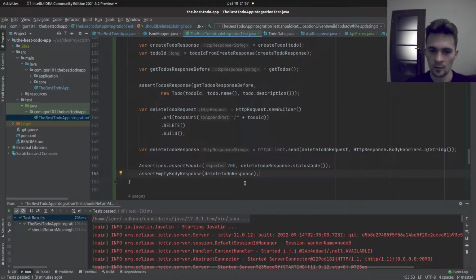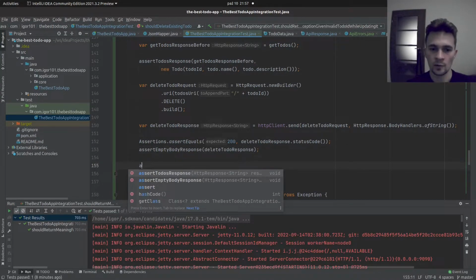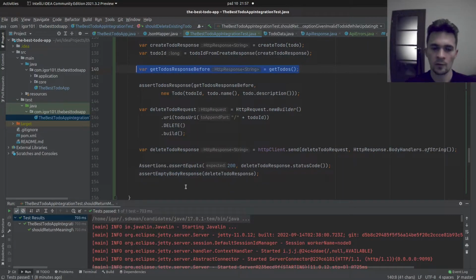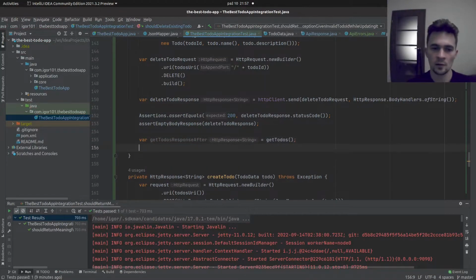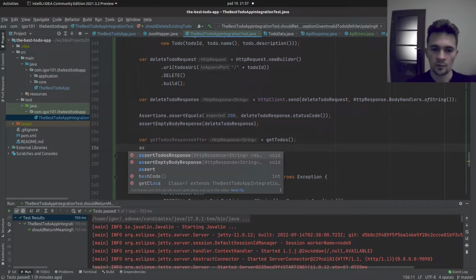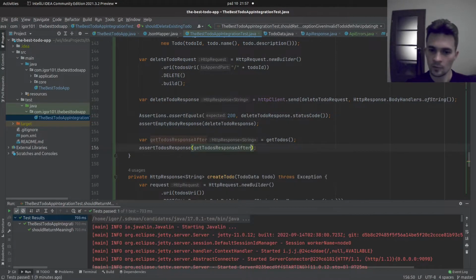And yeah, here we are asserting empty body response after delete. But right now we need to call get to-dos again. Let's get this response after deleting, and assert to-dos response actually without anything.